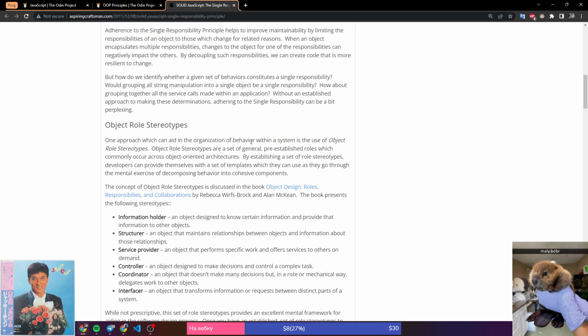Those stereotypes are a set of general, pre-established roles which commonly occur across object-oriented architectures.